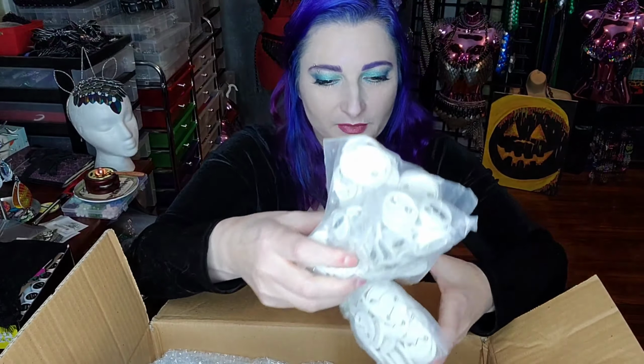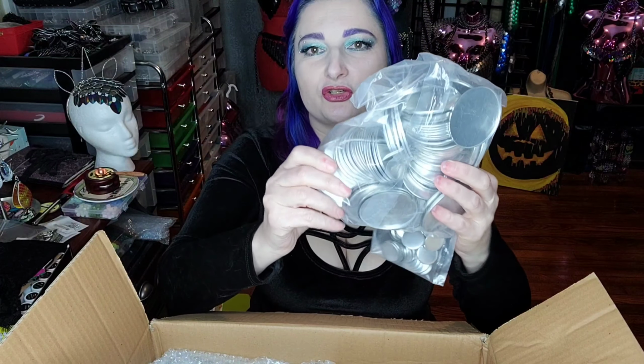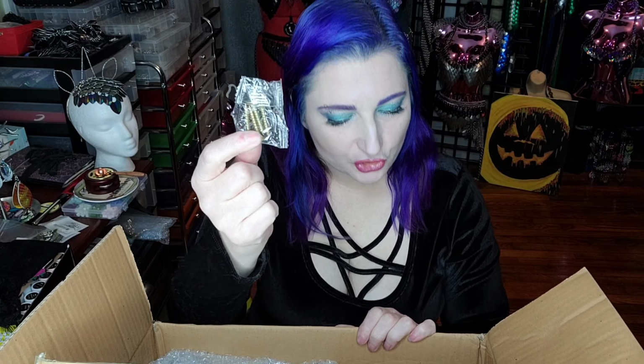Get this off the top. Oh, look, I don't know if you can tell, but the 2.25 inch ones are huge. I'm so excited. Of course they give you two Allen wrenches. There's a tiny packet of screws. Oh, and one of the Allen wrenches is a Phillips screwdriver, so they even provide the screwdriver.